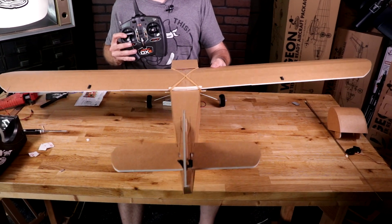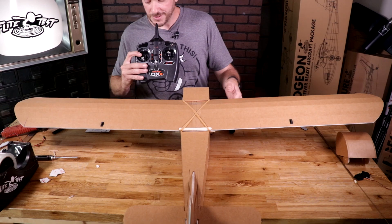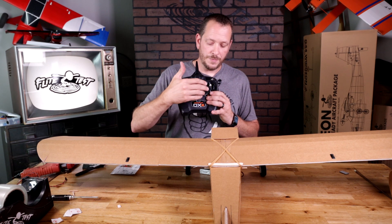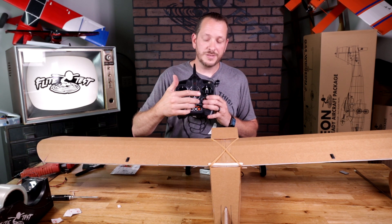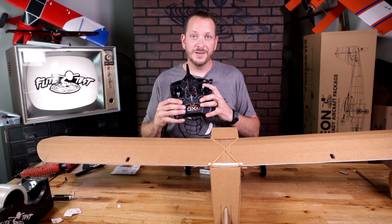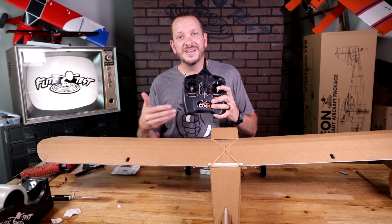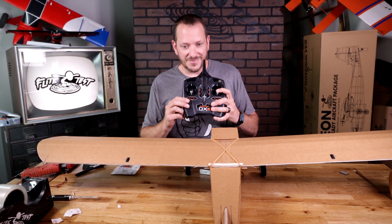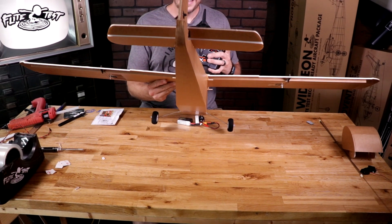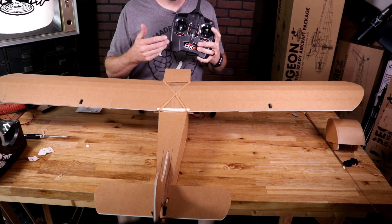Let's do the same for the elevator. When I pitch down, I get more down elevator, which also coincides with the elevator being backwards. The reason we check the control surface with the direction of the stick and also the gyros is to make sure we don't have anything backwards or the board mounted wrong. To change this, all we simply do is hold all the way down or all the way up on our elevator for six or seven seconds. And she's reversed. Now when we go up, the elevator is going to take us down, and when I pull back on the stick, it's now giving me an up command.